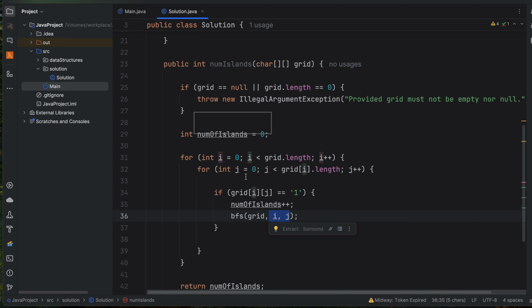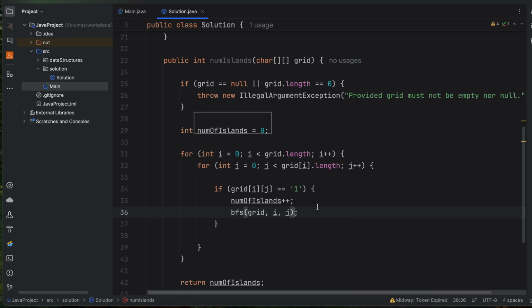So in the next iteration, those connected nodes won't be picked up, and we will run BFS only as many times as needed to cover the disconnected nodes, basically to count the number of islands on the grid.